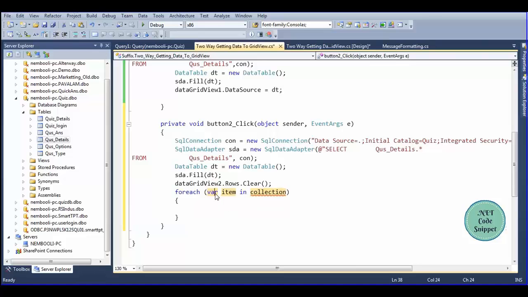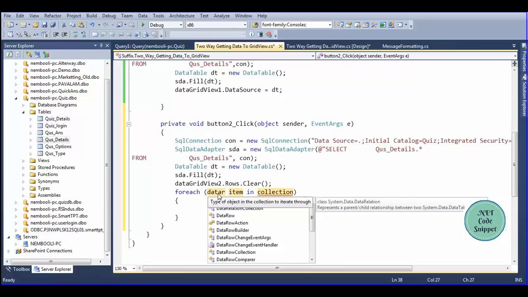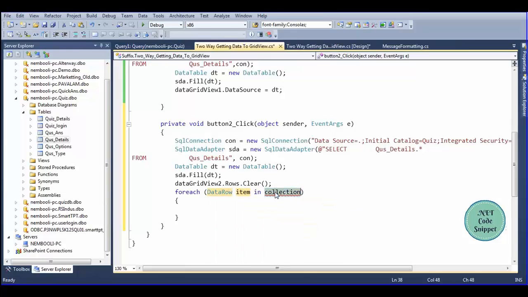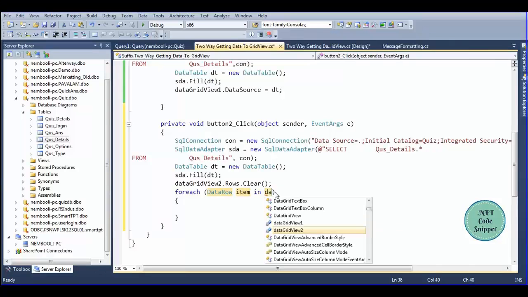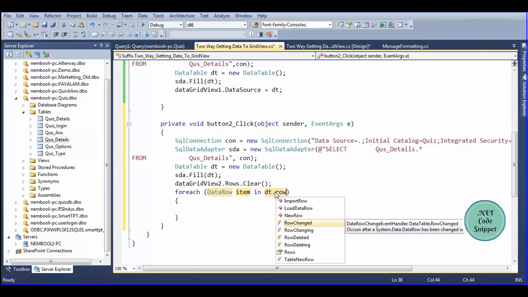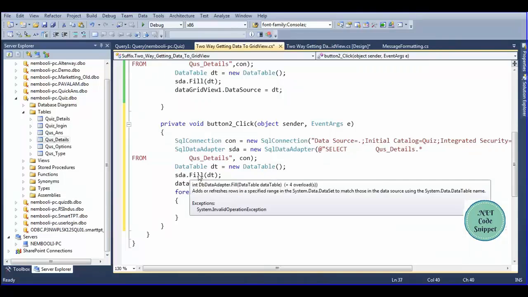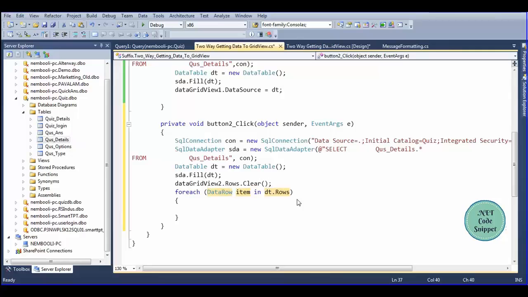Here I will change the variable to data row. Here dt, data table dt dot rows. So however many rows come in the data table, that many times the loop will be executed.